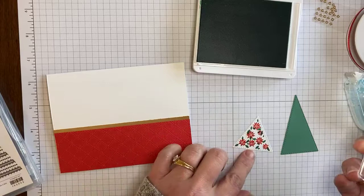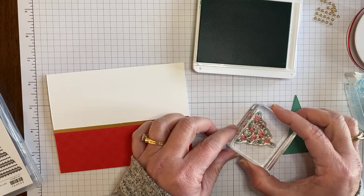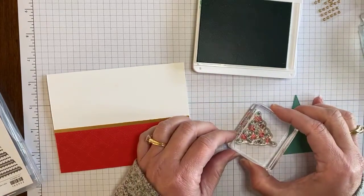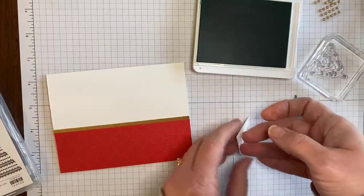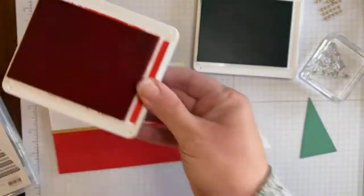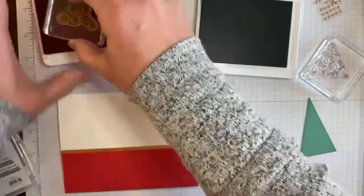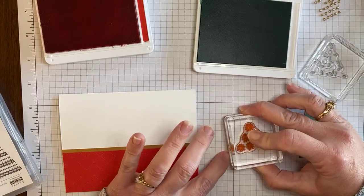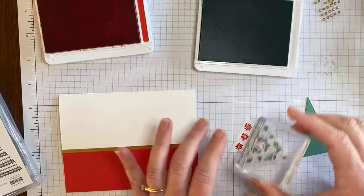You know what? I think I didn't do that. That's the way it was supposed to be lined up. I'm going to do that one more time. Yeah, so I'm going to leave that facing up. I'm going to flip this over, grab the poppy one more time, and make sure I have... All right, let's do this again. So this will go on here, and I think now I have it set right.